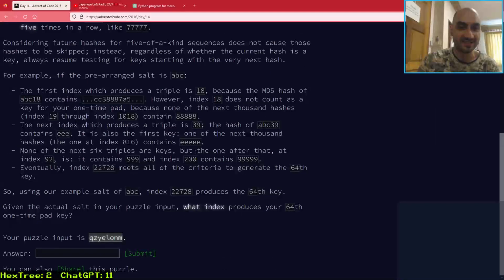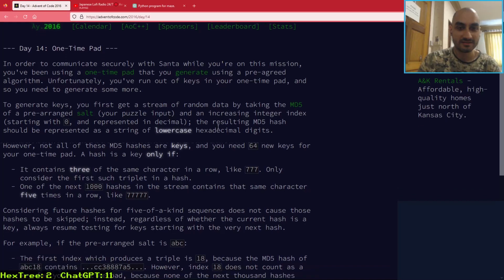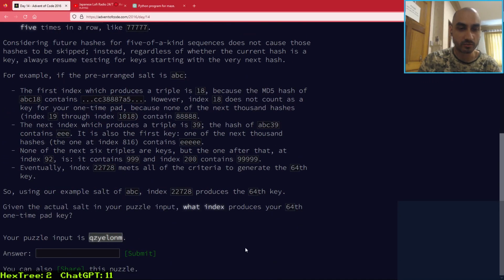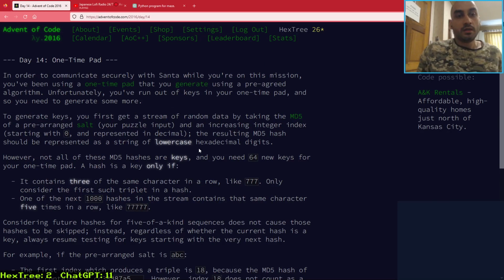One-time pad. Yeah, I like one-time pad. It's like the unbreakable encryption. Right. In order to communicate securely with Santa while you're on this mission, you've been using one-time pads that you generate using a pre-agreed algorithm. Unfortunately, you've run out of keys in your one-time pad, and so you need to generate some more. Well, if you're generating keys, then it's not really a one-time pad, is it?